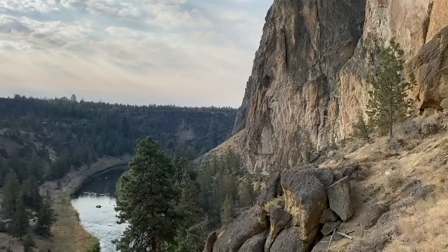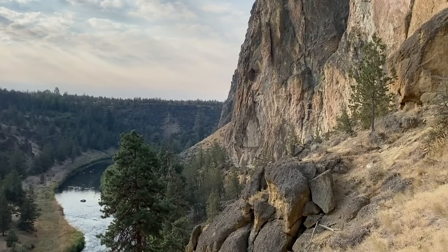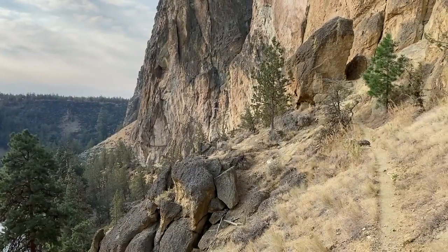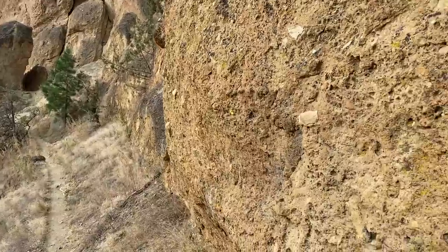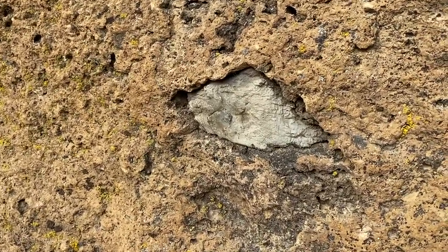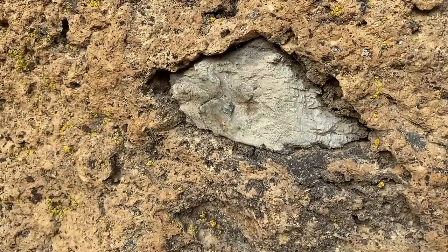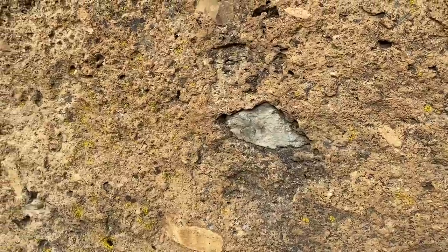Let me say it a different way. We had a supervolcano explosion 29.5 million years ago in Northern California. You're looking at the deposits from it. And yet this Paleozoic limestone, I'm going to guess it's more than 300, maybe more than 400 million years old, was involved in this blast.